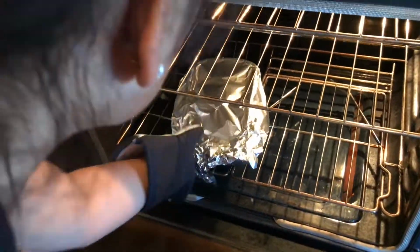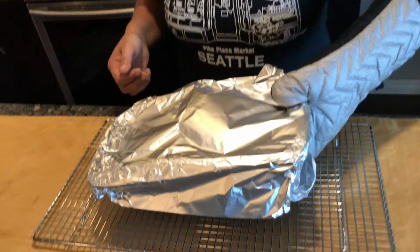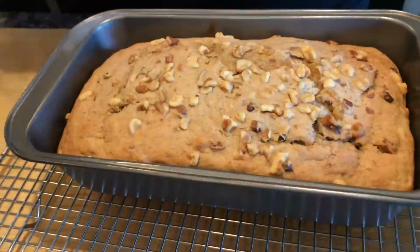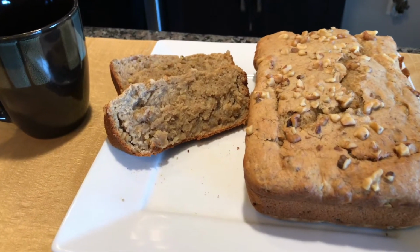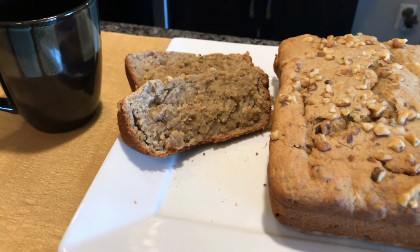Remove the banana bread from the oven and place it on the cooling rack for 10 minutes. Banana bread looks so delicious, can't wait to eat. Enjoy this fresh banana bread with a cup of tea or coffee.